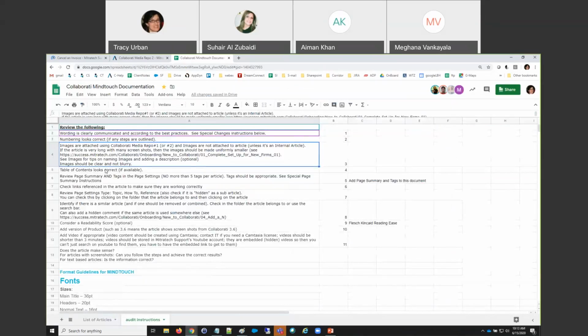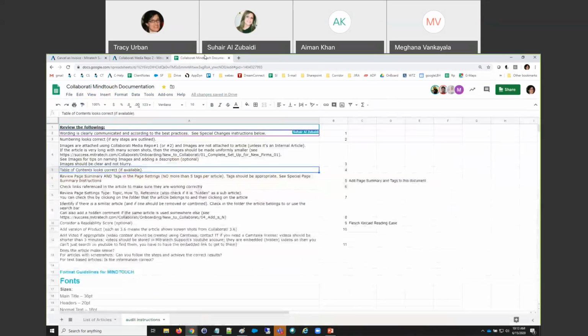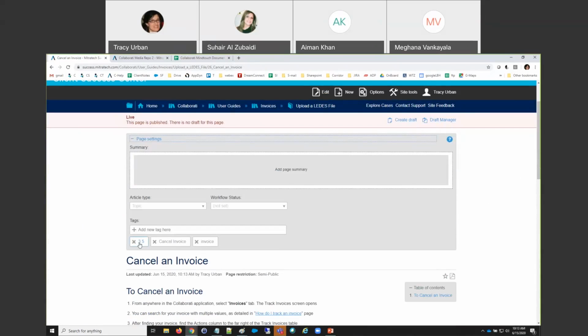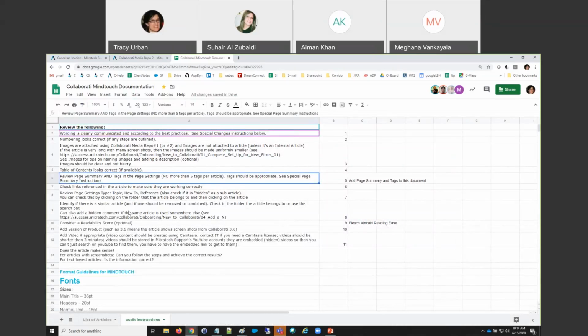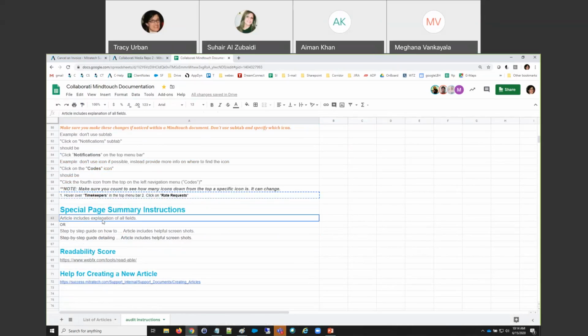So I made the image look better. There is a table of contents, but it looks fine. Review, page summary, and tags. Oh look, we have a version, cancel invoice. That looks fine.